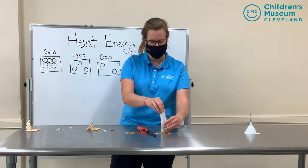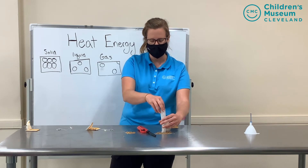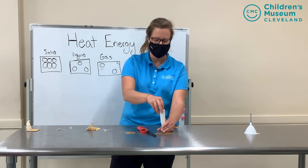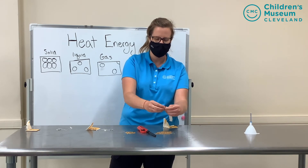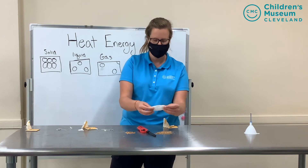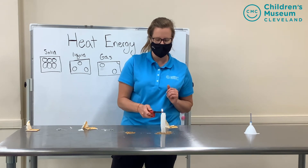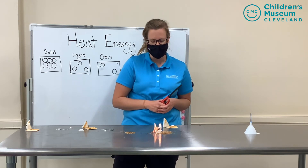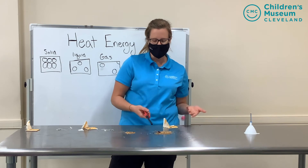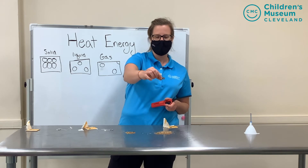So one more time I'm going to put my tube in the center of my tea. My adult friend is going to light it while I stand back safely. It might take a second to get the tea bag up. If it's being too wiggly it might be because it's uneven and you can just rip a little bit of it off — make your hollow tube so that air in the middle can warm up and rise. Your adult friend can light it and you can try the experiment again. It's okay if the bag falls over, you can still see a reaction occur. In this instance the air wasn't there so the bag still warmed up, and this actually created a chemical reaction or a new substance.